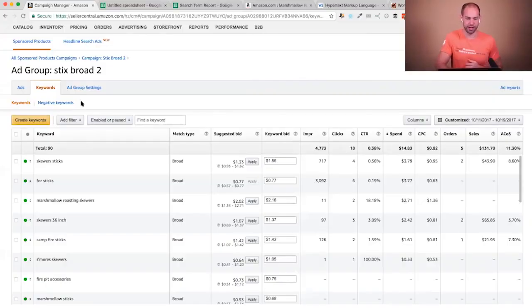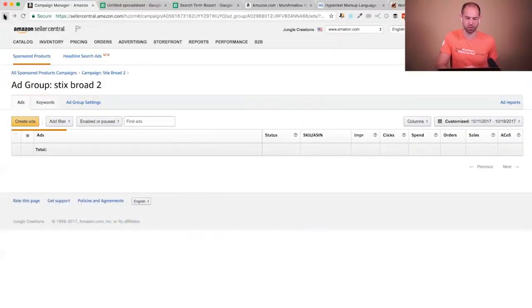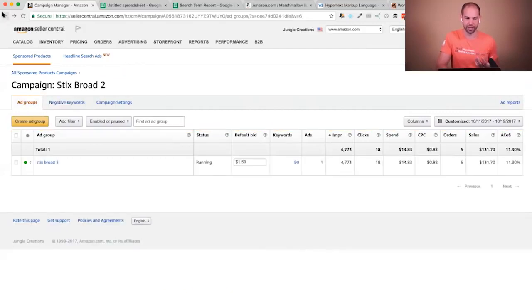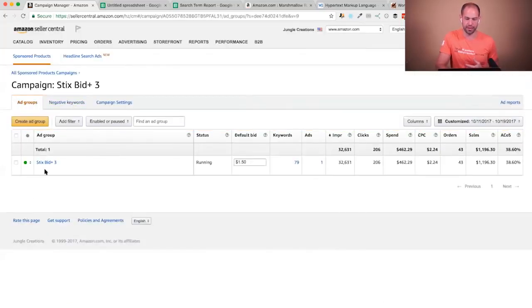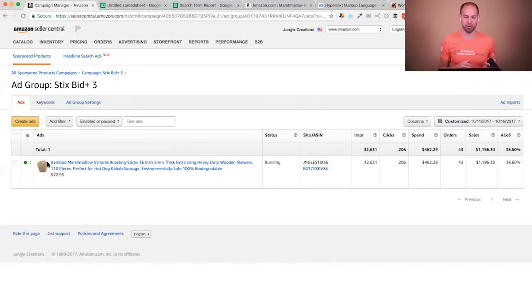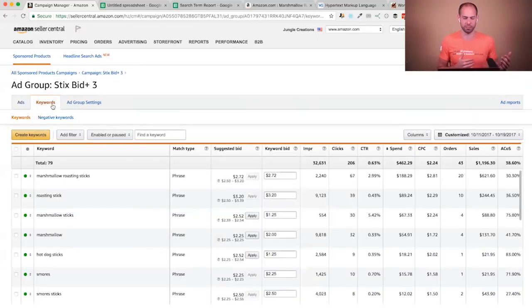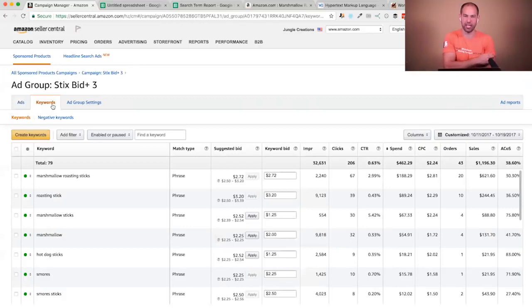The reason that I jumped over to this particular campaign instead of the last one we were on is the last little note there: when you do have Bid Plus enabled, like we had on this one that we're looking at, what that essentially means is you're giving Amazon permission to spend a little bit more, I think up to 50% more than your actual keyword bid, if that means you can be ranked in the number one spot for that particular keyword. That's why our cost per click right here was actually $2.81, even though our bid was $2.72. That's why I just wanted to start with a different one.